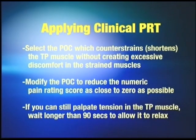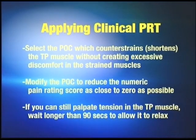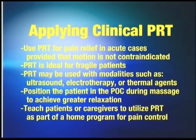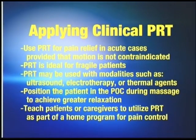Some of my runners who get the Charlie horse in their hamstring, I'll show them how to do some of that positional release. So, you know, hold on to something with one hand, grab your other leg. They can do their own hip extension, knee flexion. We usually call that a quad stretch. Isn't a quad stretch a counterstrain for the hamstring? So you can reason this out. Be aware there's lots of choices. That's the beauty of this work.